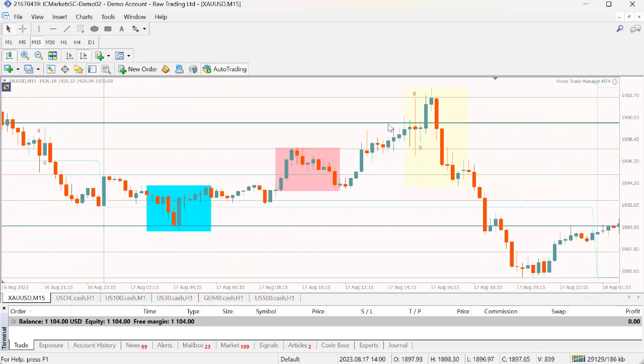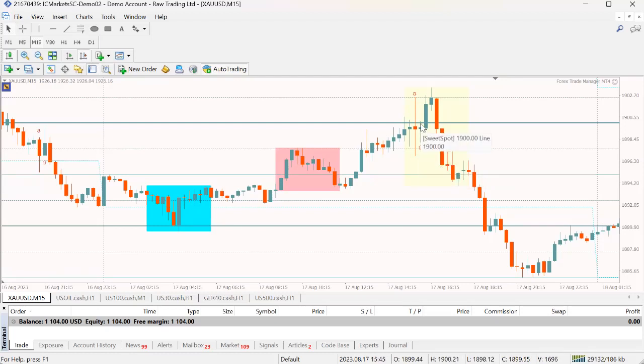We have this news event. I think this is 8:30. So we have bearish movement. We had this pullback, which was a doji. But what would have negated this trade?